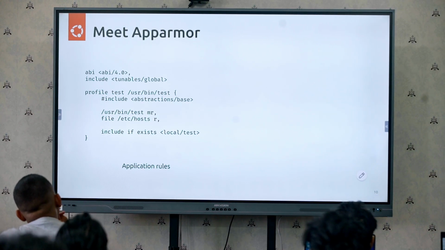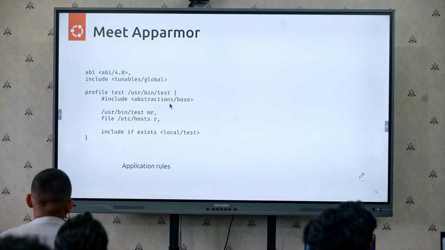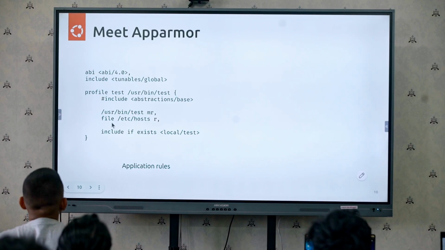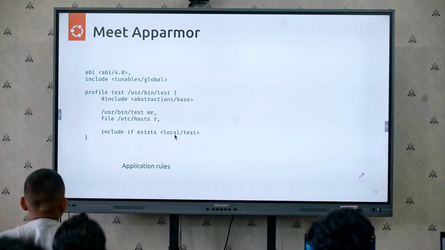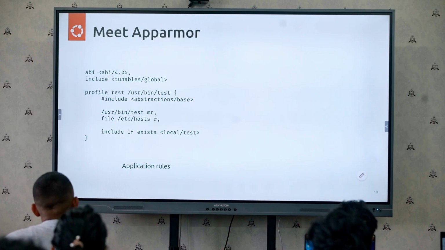Then you have a profile name and the binary that you want to confine. Then there's another include here, and some files. Then I'm giving it access to read a particular file. Then this is a local AppArmor profile. So an AppArmor profile kind of looks like this, and we'll try to create one for our application.